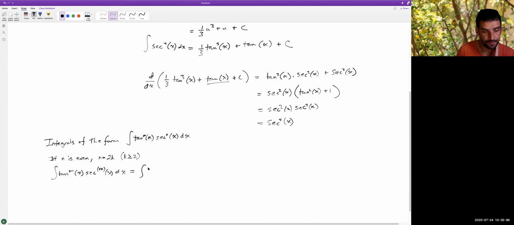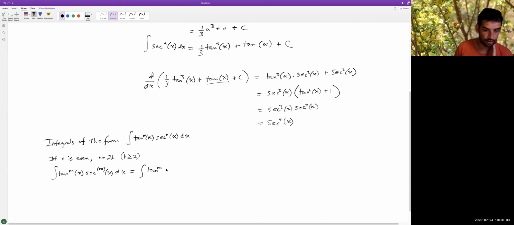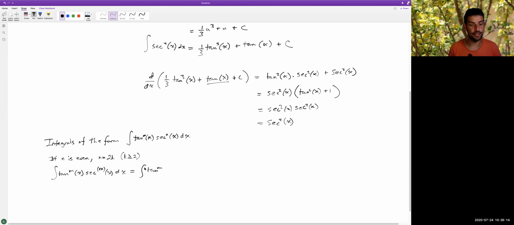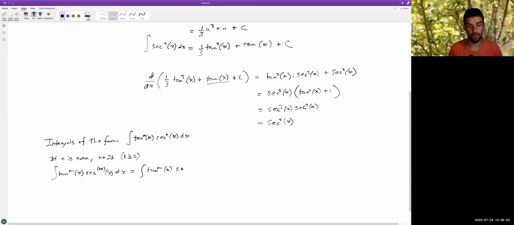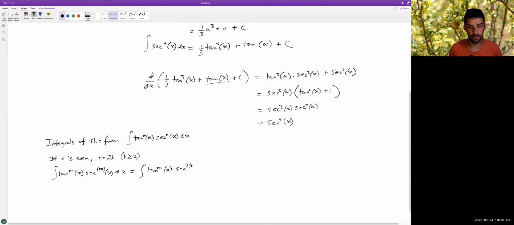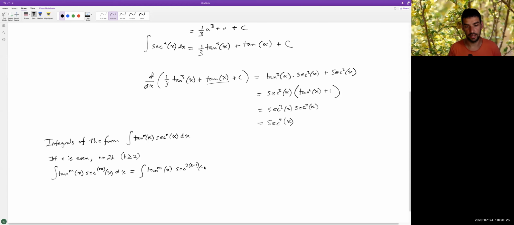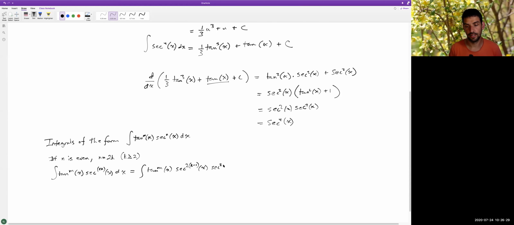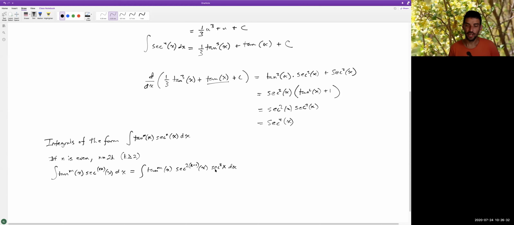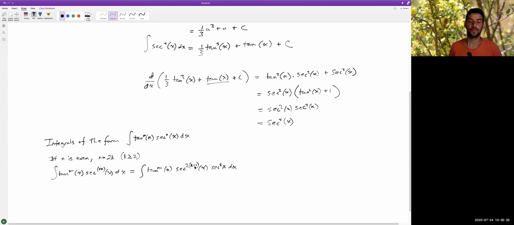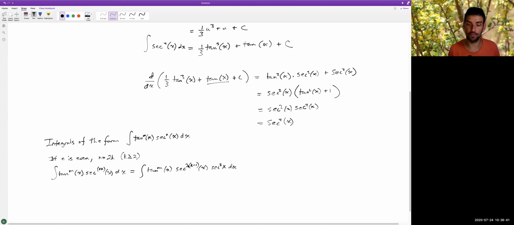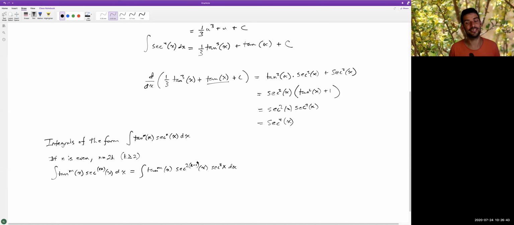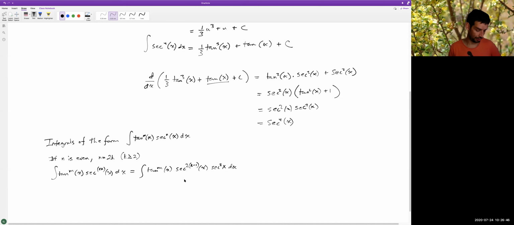And what you're going to do, let's see, what's the easiest way to write this? Let's peel off 2 powers of secant. So what will that be? Secant 2 to the k minus 1 x secant squared x dx. So there's a little bit of algebra in there. If I peel off 2 powers of secant, right, think of if 2k is an even number, so let's say it's 8. That's 2 times 4. 2 times 3 is now 6, so I'm 2 powers lower. I peeled them over here.